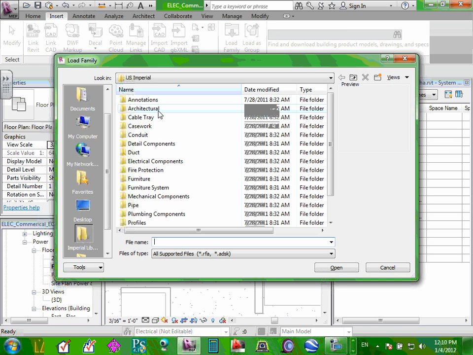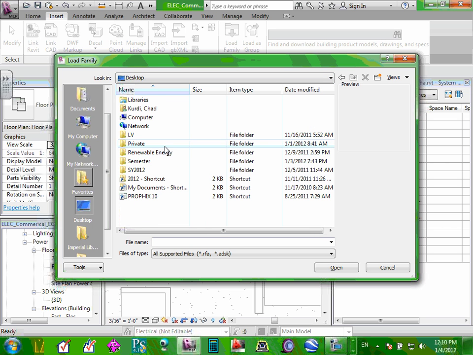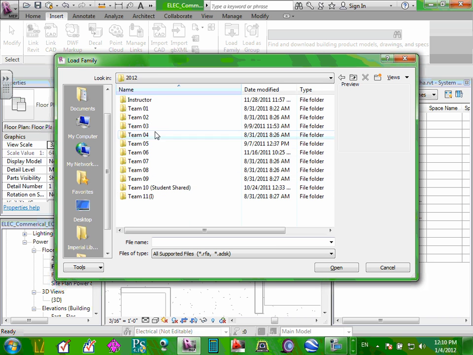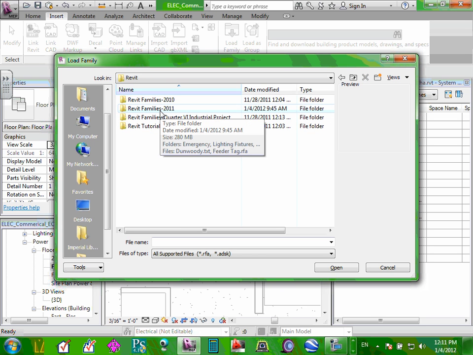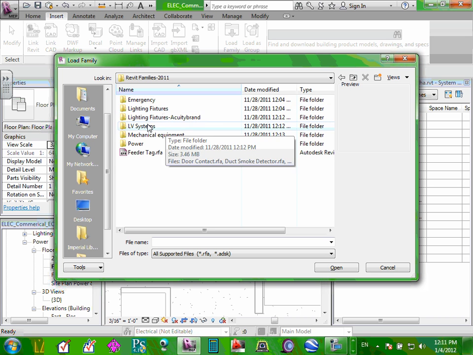When you go to Load Family, I want you guys to go all the way to the instructor folder, please. So go to your desktop. Here's my desktop. Go all the way to the instructor folder in the network. Instructor folder, Revit. Go to Revit Families 2011. I believe it's there.